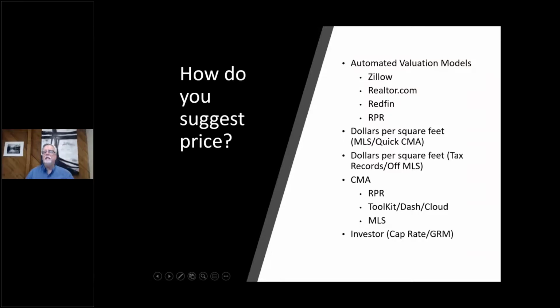Right, because when they see it, what do most real estate agents do? They bring the CMA. Right? Do they have the list of the automated valuation models? Oftentimes not. Do they know the dollars per square foot in the area? Maybe not. Do they know the tax record dollar per square foot? Maybe not. Have they figured out what the cap rate is or the gross rent multiplier is? And a different class, I'll show you how to do that, although Google might answer it for that zip code. Probably not. Right? So what does a typical real estate agent do?